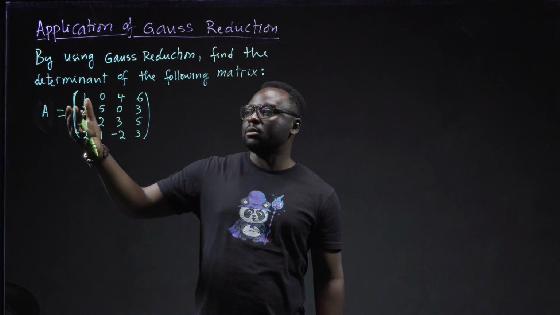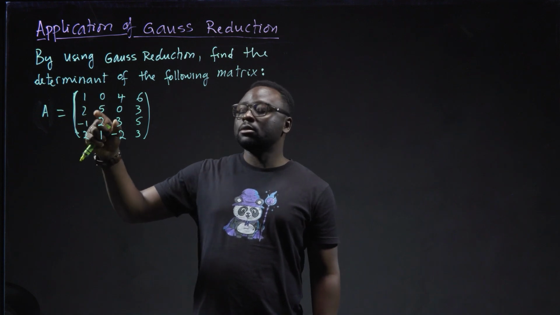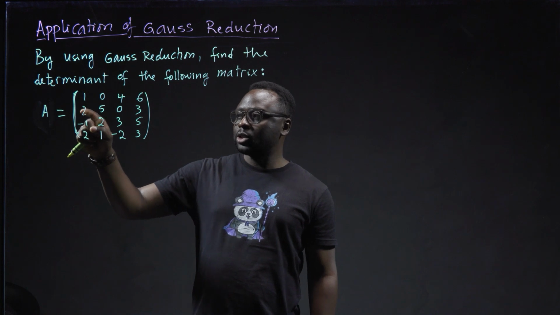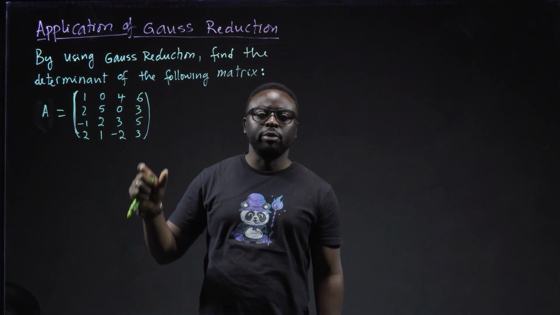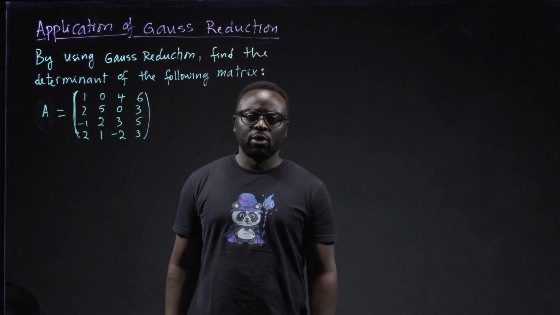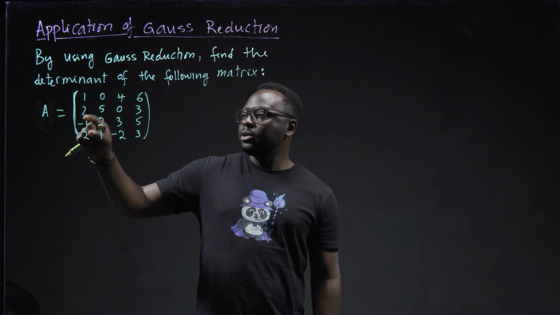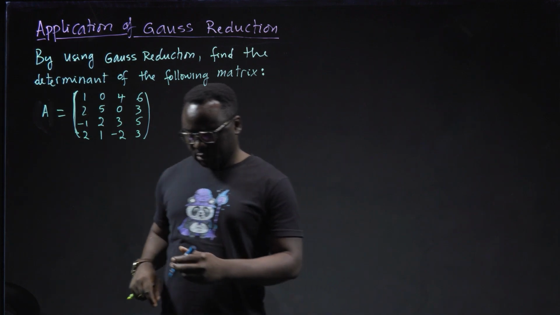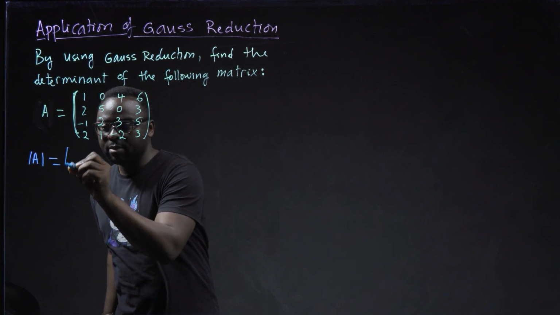Most of the time we will reduce into an upper triangular matrix, which means that we want the lower non-diagonal entries to be 0. So we want this 2, minus 1, 2, 2, 1, and minus 2 to become 0. That's the role of the Gauss reduction here. To start, I want to get rid of these 2. The objective is to find a determinant, as I say, and the determinant is given by this bar.